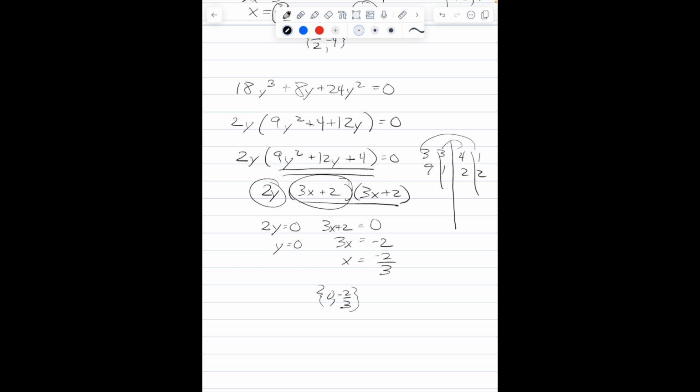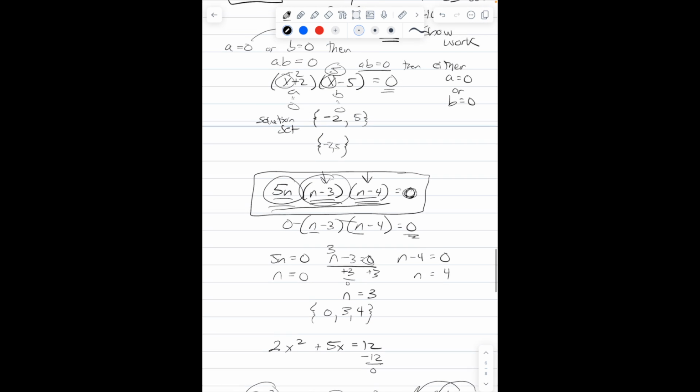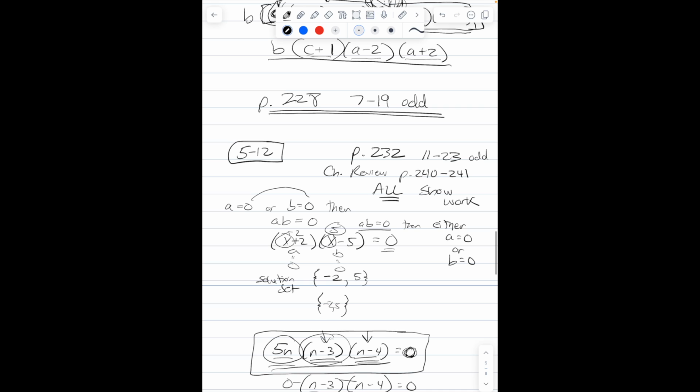Very good. Well, I've already shown you your homework. I'm going to go back up to it in case you didn't write it down. Here it is. 232, 11 to 23 odd, and the chapter review. All of the problems. Show your work. The odd numbers are, of course, in the back for the chapter review, just as they are for the homework. So come in with your work graded on either a minus check or a plus at the top beside your total correct out of the total possible.